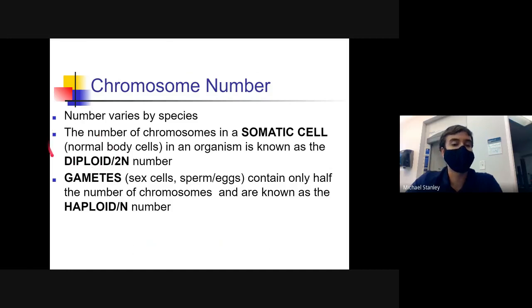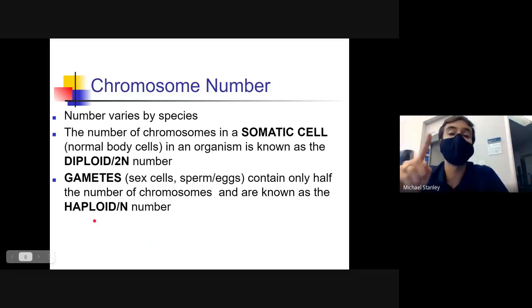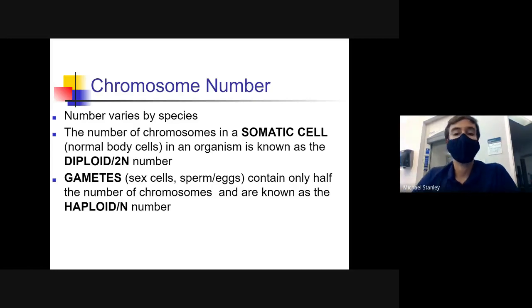So again, diploid, double set of chromosomes, which is the case for like 99.9% of the cells in your body. But that last little bit, those gametes that we have, those are haploid cells. So they only have 1 set of chromosomes. We're going to be talking a whole lot about these guys today. So get ready to hear a lot about gametes and a lot about haploid cells.